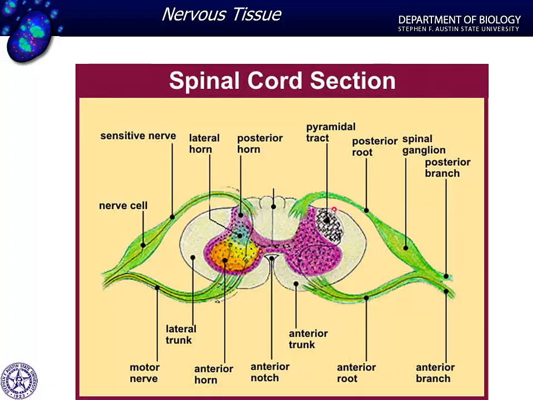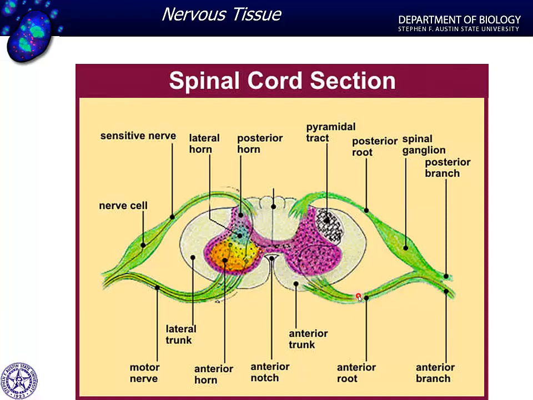So here we see an illustration depicting our dorsal root coming in. This is the dorsal surface of the spinal cord. This is the ventral surface. This dorsal root coming in is going to be our sensory fibers. This is going to be our dorsal horn of our gray matter. Here we have our ventral horn, and leaving we have the ventral root.